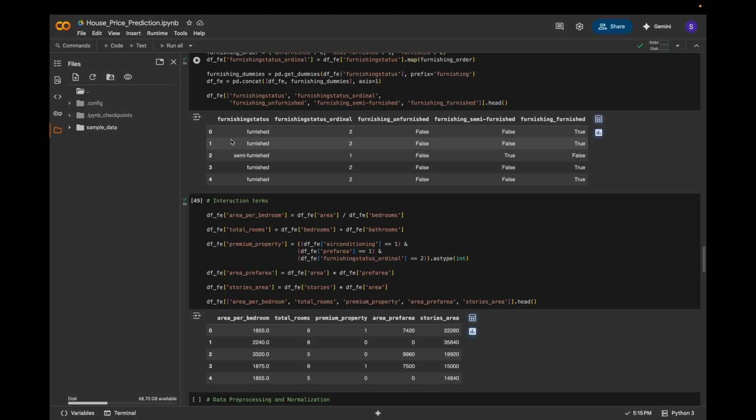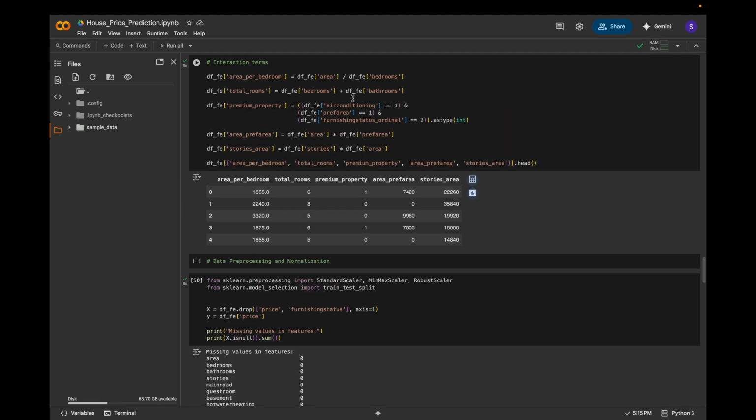Basically it shows us the first 5 rows of the selected columns to verify the encoding, and displays the original category, the ordinal encoding, and the one hot encoding side by side. So yeah.